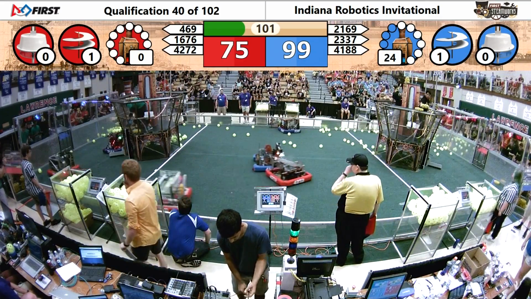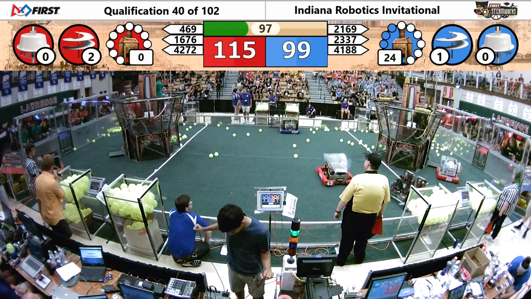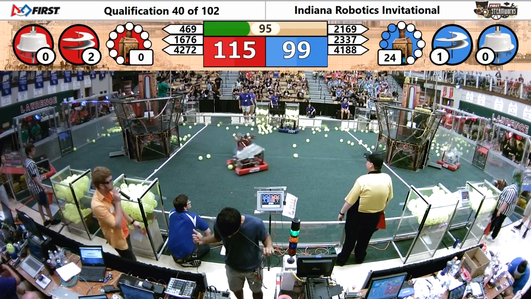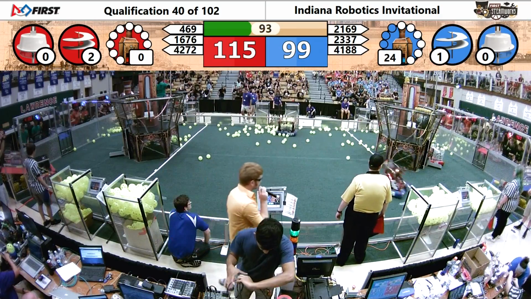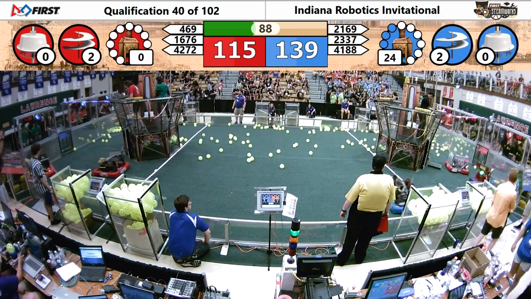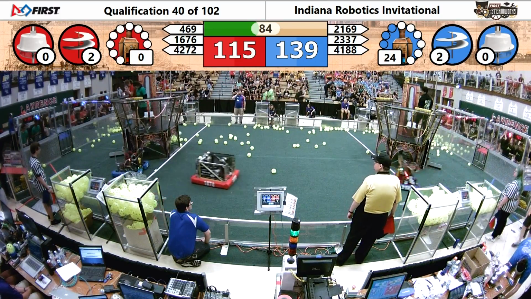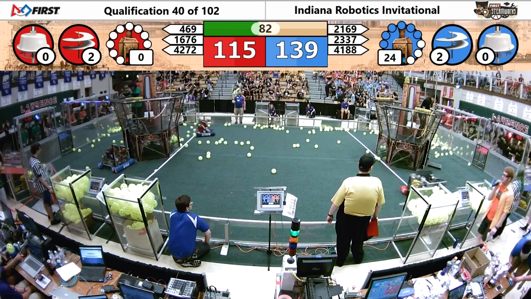Their partners, 1676, the Plastic Eye Pioneers. They're back over to that red human load station as well. We're trying to get as many gears onto this airship as we can. King Tech now, we're following them, making their way down to the blue human load station. They've got this thing loaded up. They go after that gear on the floor. It's up into that robot and now ready to go make their way back down to the blue airship.